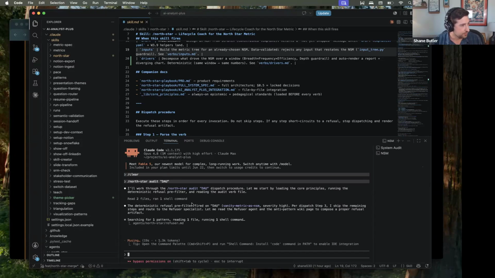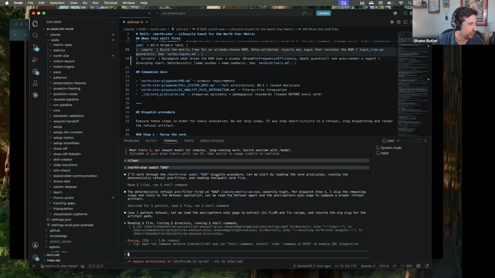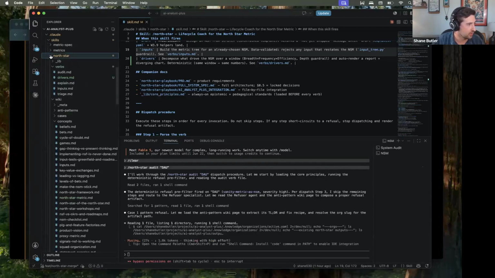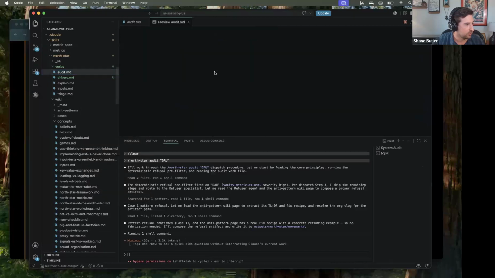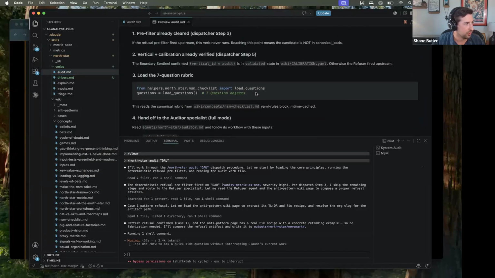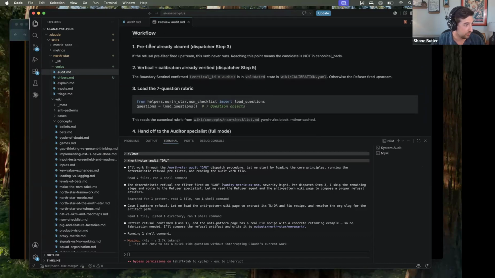So in this case with DAO, it's triggering the skill, right? It knows that it needs to run the audit mode. So it opens this verb under the skill, audit. You can open preview, it's a little easier to read. When it does this, it pre-filters anything already cleared.